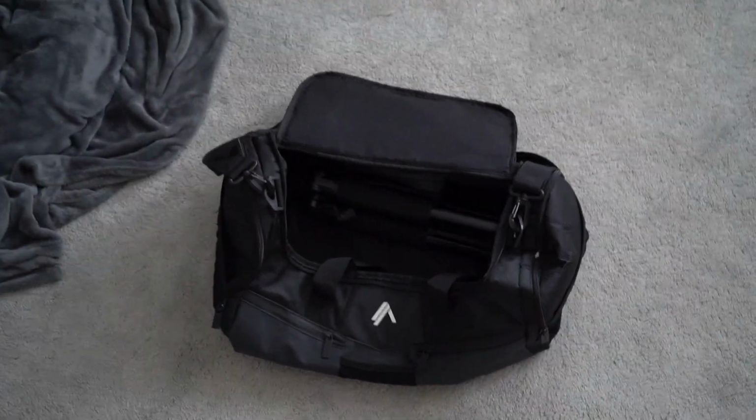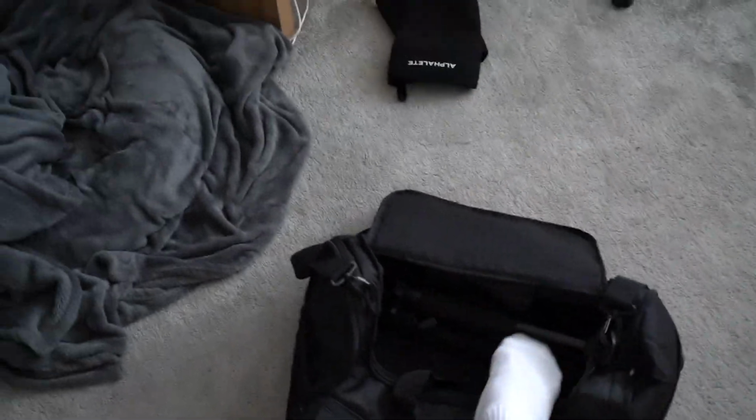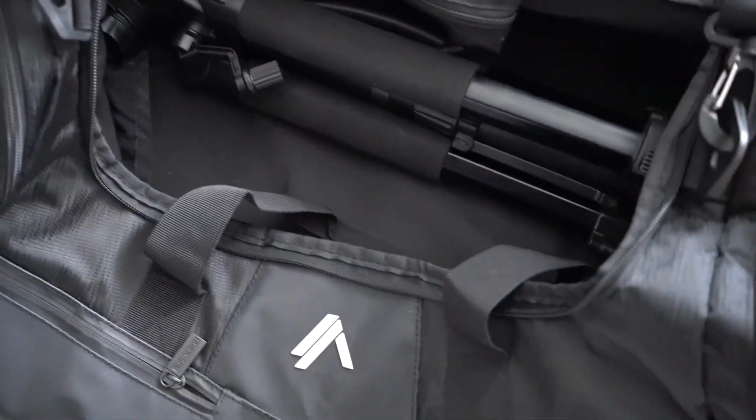Also guys, another good thing about living not in London and not having to carry bags, I can just chuck the big Alphalete duffel bag in the back of the car and just drive. And obviously I can get my tripod in there and all sorts. So it's actually a game changer moving out of London, not gonna lie.